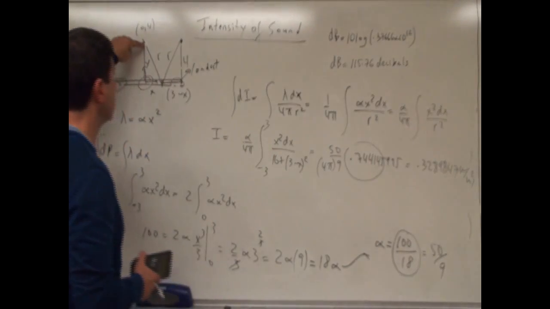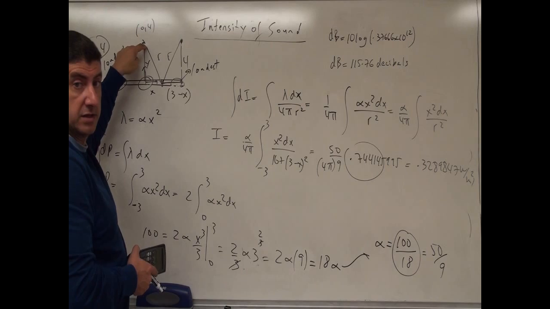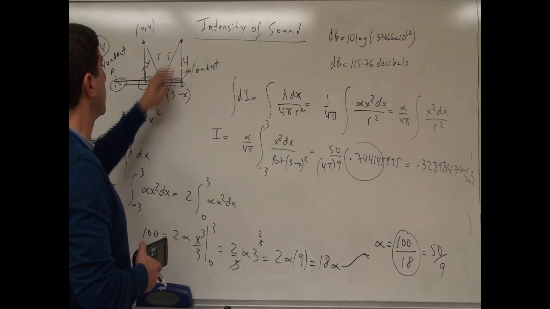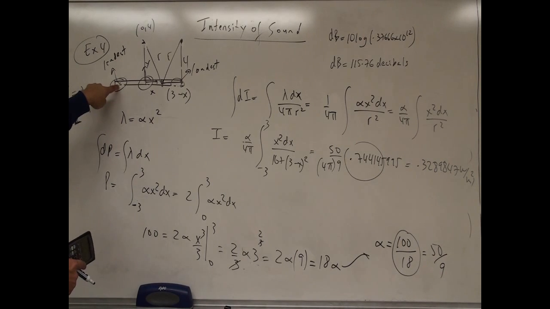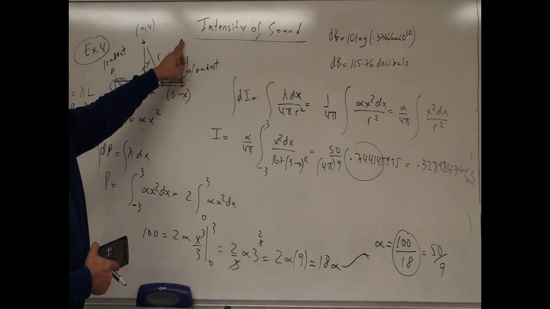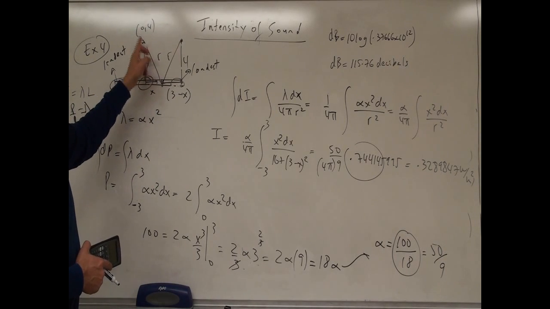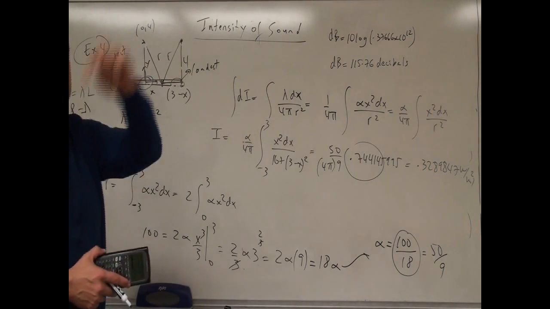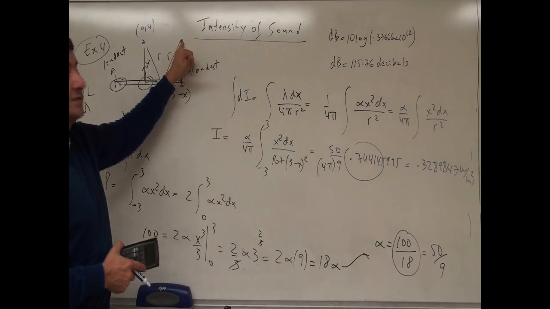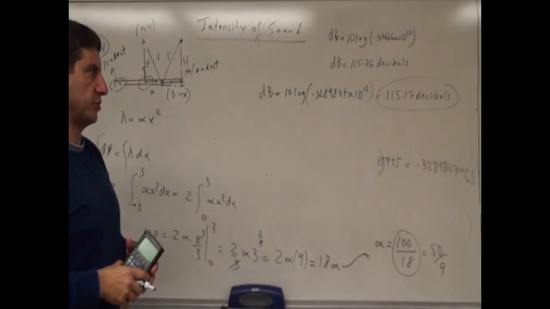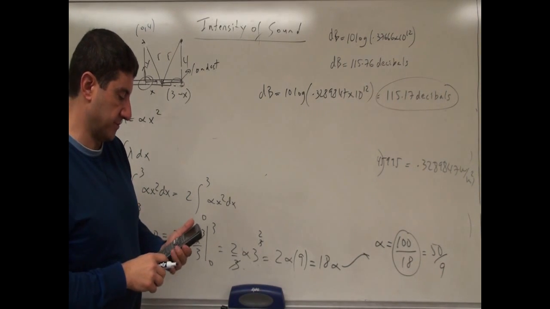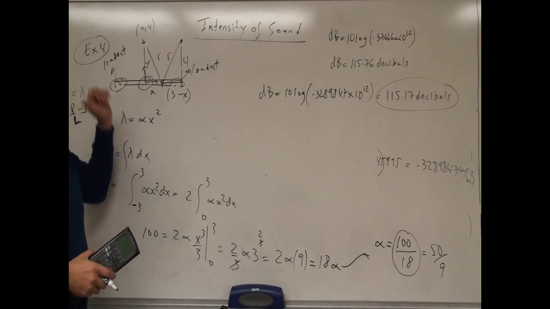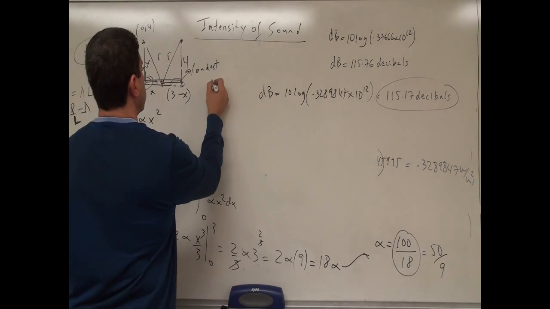Intensity at the end is less than intensity in the middle, because why? You are farther away from most of the action here, especially you're farther away from the left side of the speaker, which also has a lot of action, right? So the end is definitely going to be less loud than the middle, but it should be louder than the end of the uniform rod. It's 7 decibels. So if you do compare them, you should see that it is louder than the end of the uniform speaker, right?